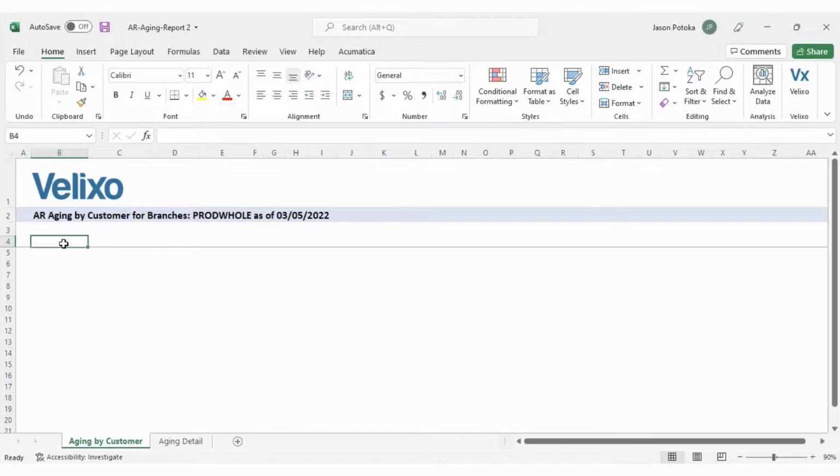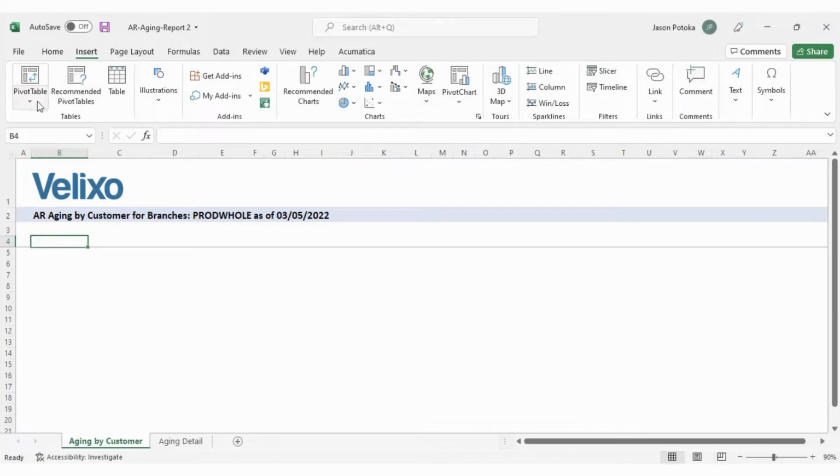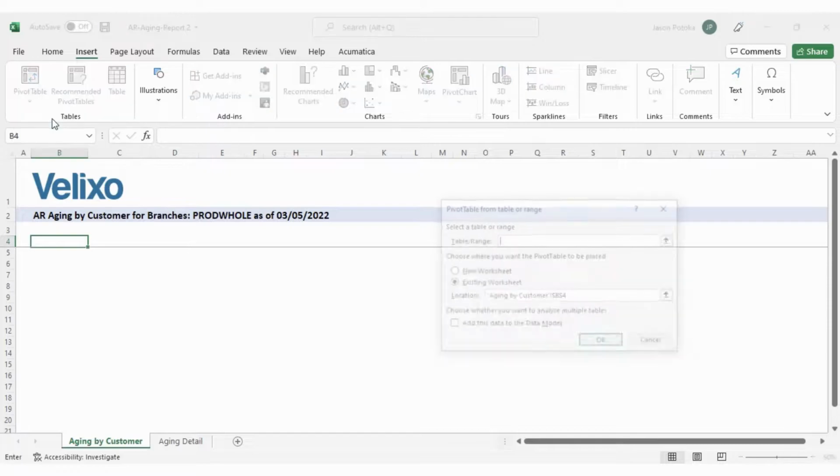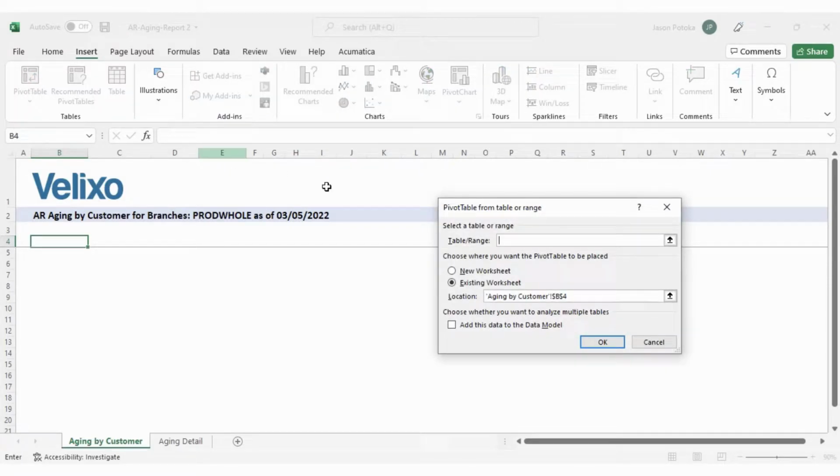To begin, select the Insert tab in the Excel ribbon and then click on Pivot Table. First, we need to select the table or range of data we want to use. After typing in the name I gave the generic inquiry data, it is important to highlight one crucial step I must also include in the range field. To allow the area to expand when more data comes in from the database when we refresh a report, I need to type a hash or number sign after the named range.